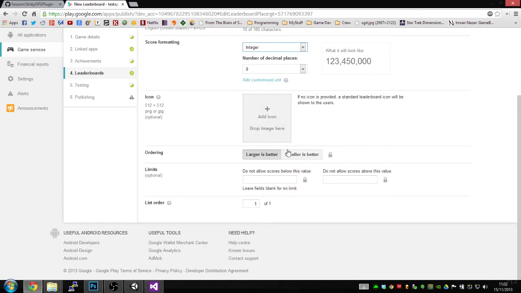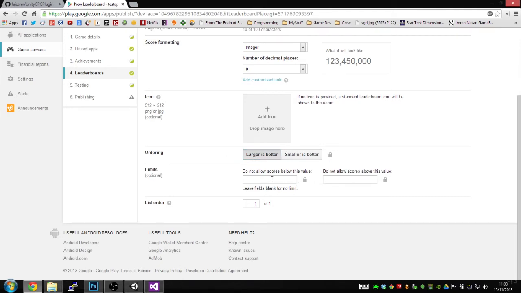And then you can do it so larger is better is, say, if I get 500 points and it goes in the leaderboard, if I get 600 points the next time, my 500 will be replaced by the 600 because I got a higher score. Stuff like smaller is better would be used for lap times. So say you took a minute and a half to go around a lap and you want to update this, say next time you do a minute and you want it to update, a minute is smaller than a minute and a half, so that's basically the better lap time. So just kind of be careful about which one of these you're using.